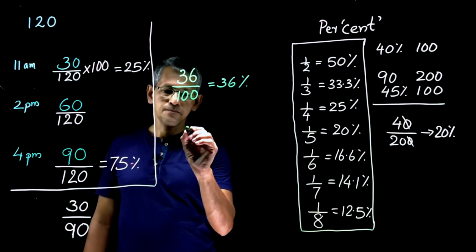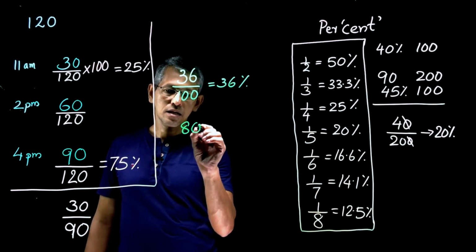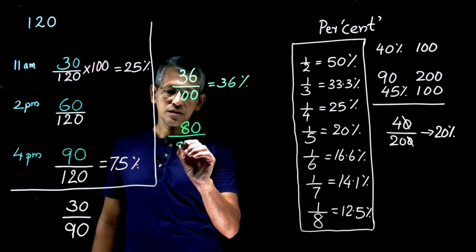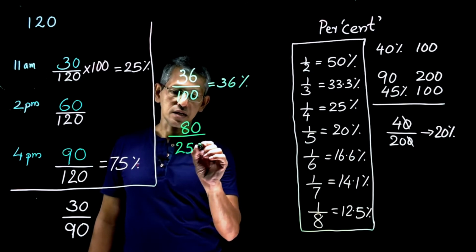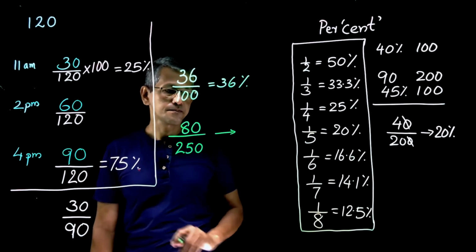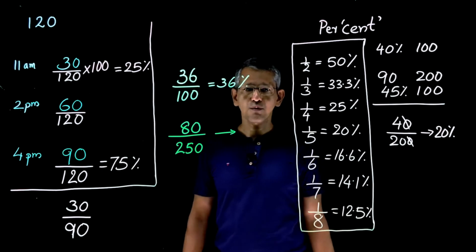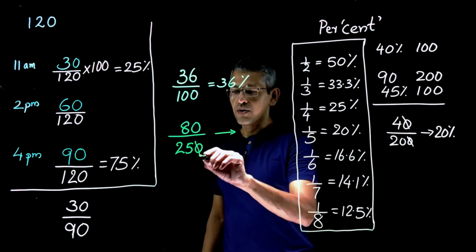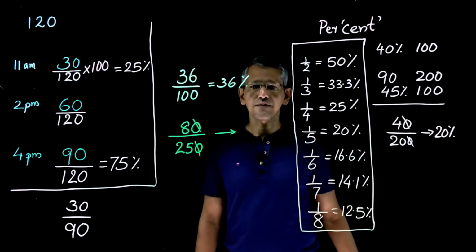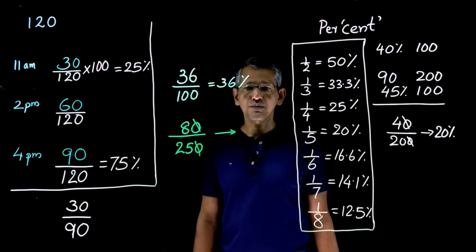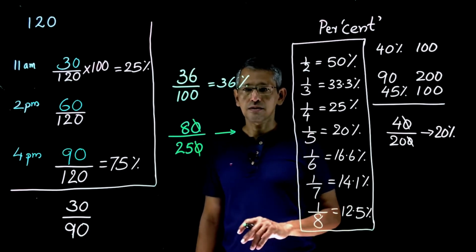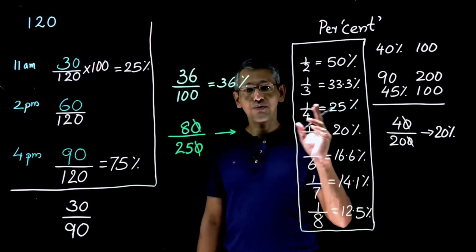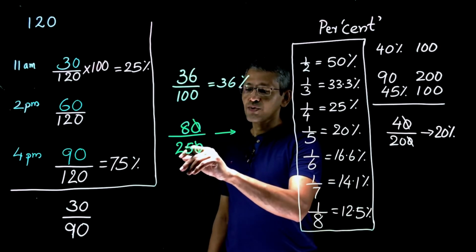Another one, let's say a company has the product A, 80 tons produced, and total production is 250 tons. So what percentage? Check it out. It is 80 out of 250, right? Or pretty much 8 out of 25. So approximately what percentage do we have without doing the calculation? So 8 and 25.